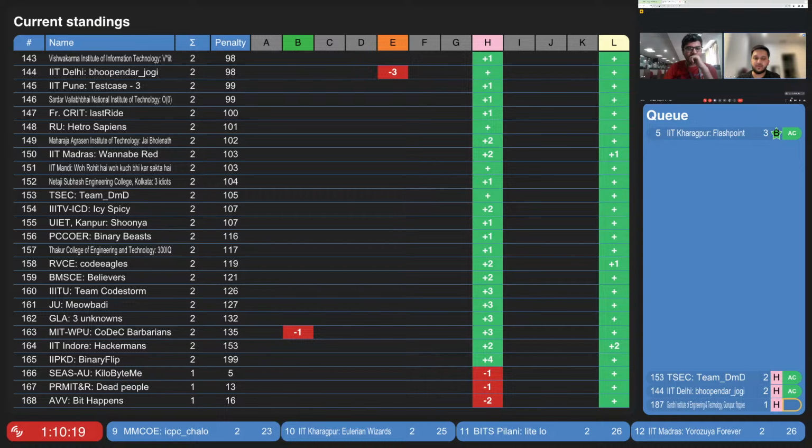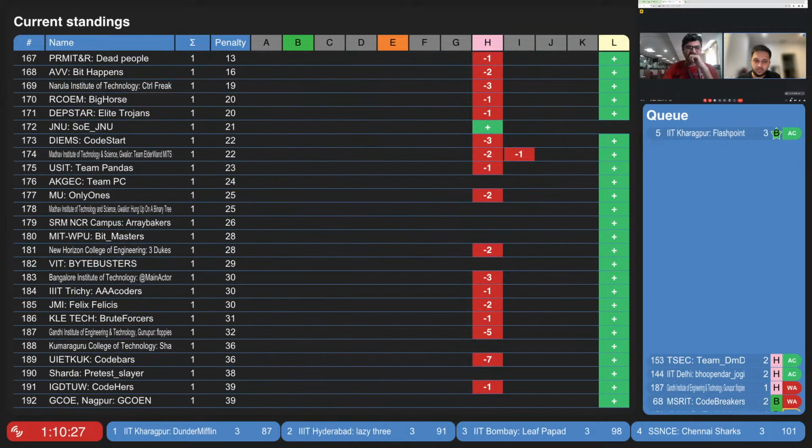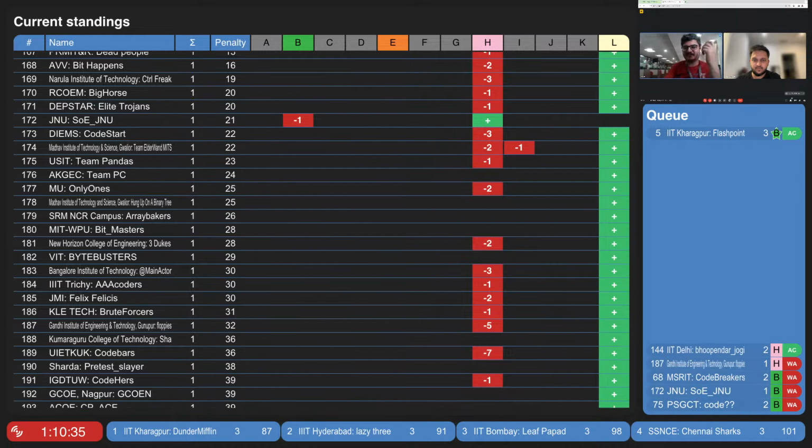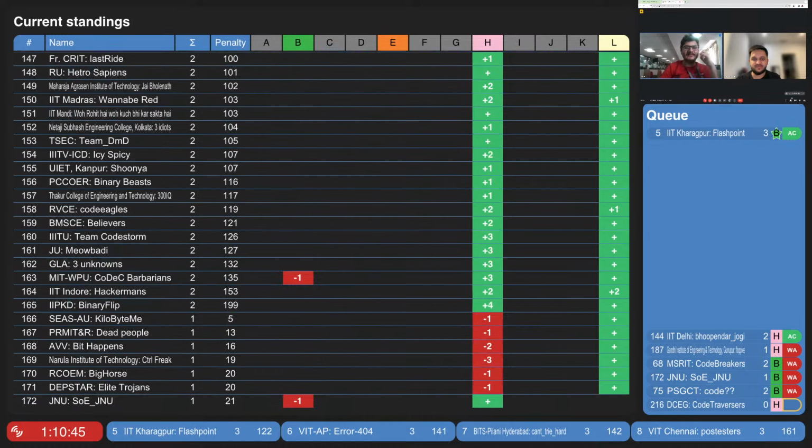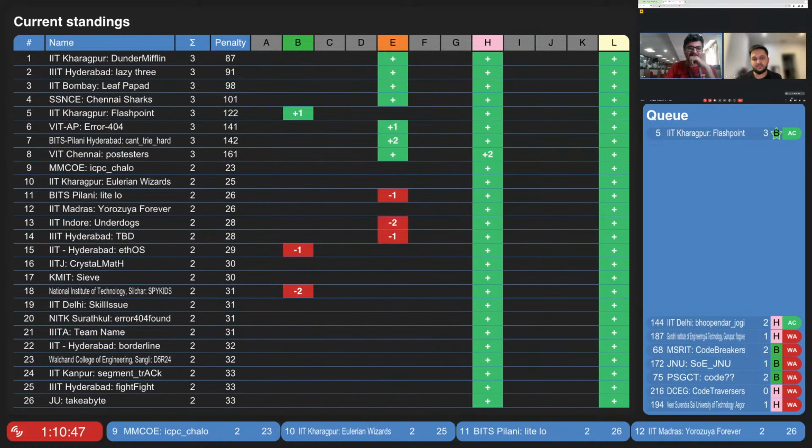Okay, someone has finally solved. Can we still qualify for semi-finals? Flashpoint from IIT Kharagpur. They are at rank 5 now. The question is like the answer should always be one. If you look at the last 3 World Cups, India always qualified for the semi-final. That was a different team, but shout out to Flashpoint team from IIT Kharagpur for the first team to solve Can you still qualify for the semi-finals?